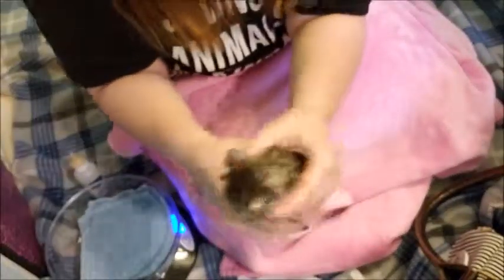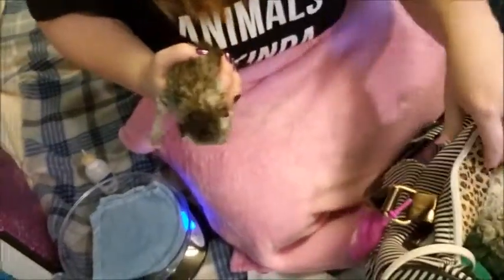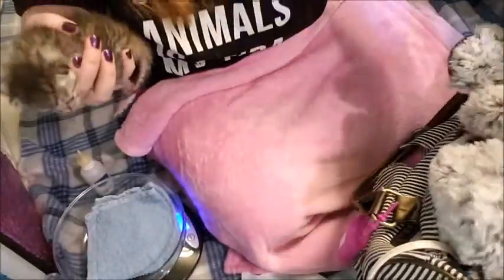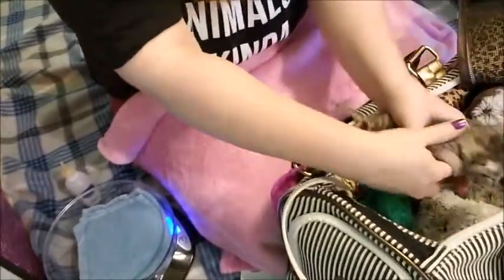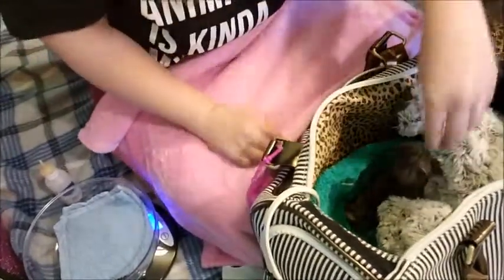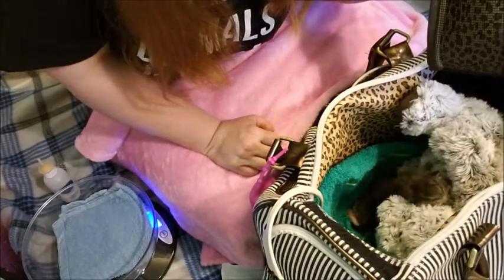That's my little one, and we're going to put her back away until next feeding, which will be in two hours, because I feed her every two hours. I love her. This is her little stuffed animal that she snuggles with. It takes up quite a bit of room in her little carrier bag, but I feel like it makes her think she has a mama, and it's super soft. We found that at TJ Maxx for like five bucks. Once I close her up, she'll start going to sleep. That's all she does right now — eat, sleep, and poop.